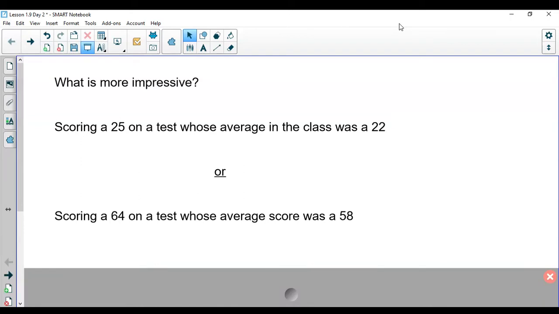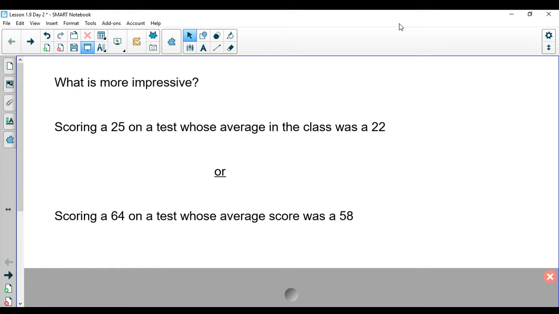All right, today what we're going to do is look at the last part of section 1.9. This is in your notes packet, but on Friday you looked at percentiles, which was a way to gauge what a score would look like in relation to others. Today we're going to look at a way to compare two separate tests or two separate sets of data and still have a comparison.